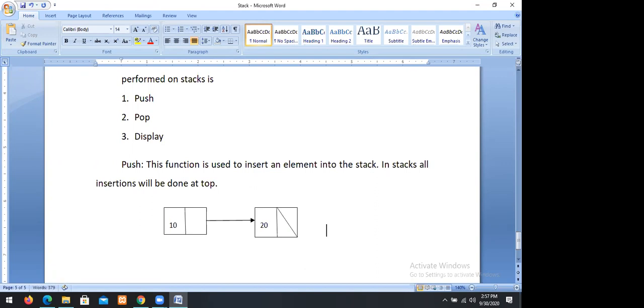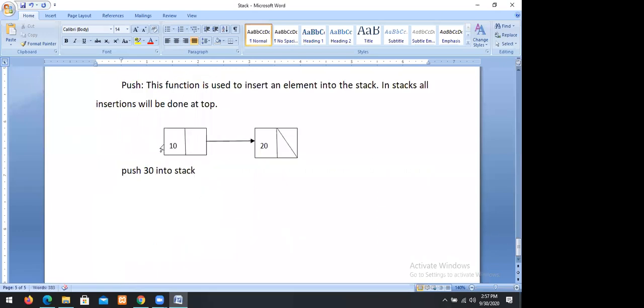We already have the stack. I want to push 30 into the stack. Suppose we already have 10 and 20. I want to insert 30 also into the stack. How can we insert?